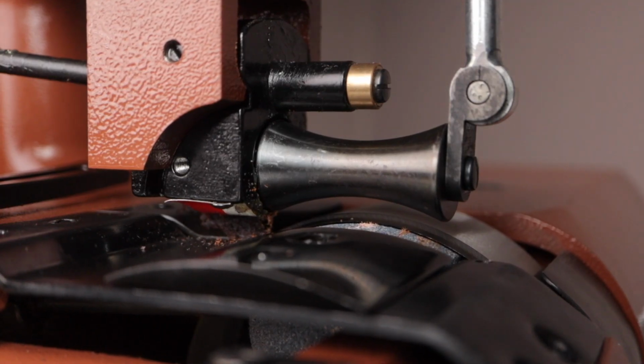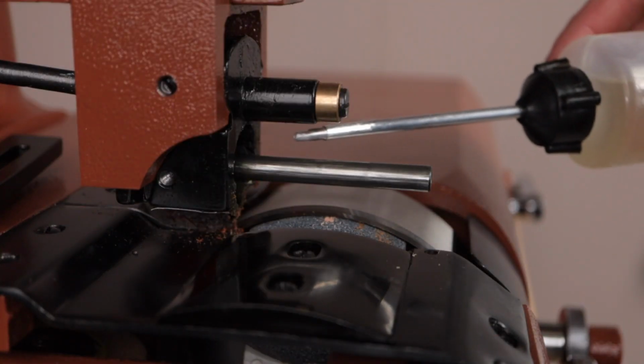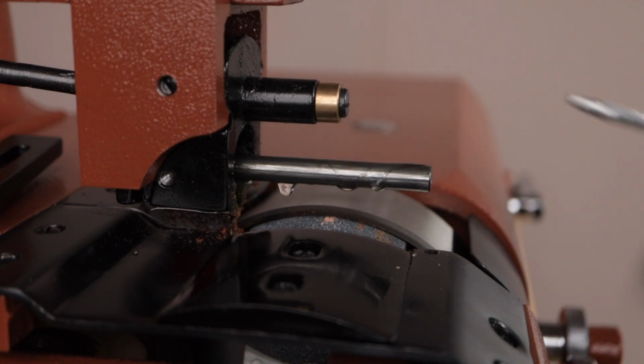That's all there is to changing out your top roller. Now let's go over what to do if you want to switch back to the straight roller, which is longer, and you need to readjust the center shaft.